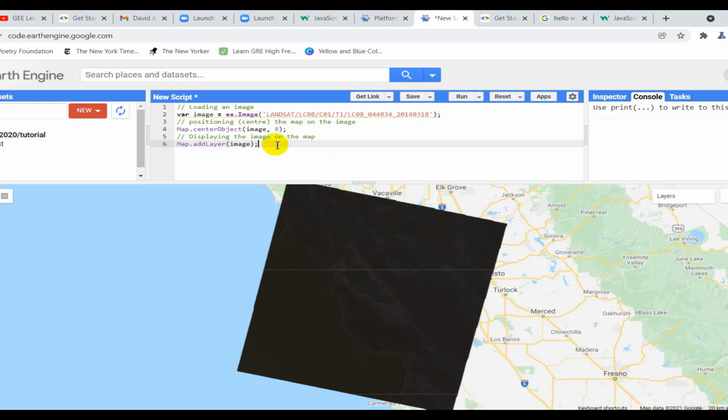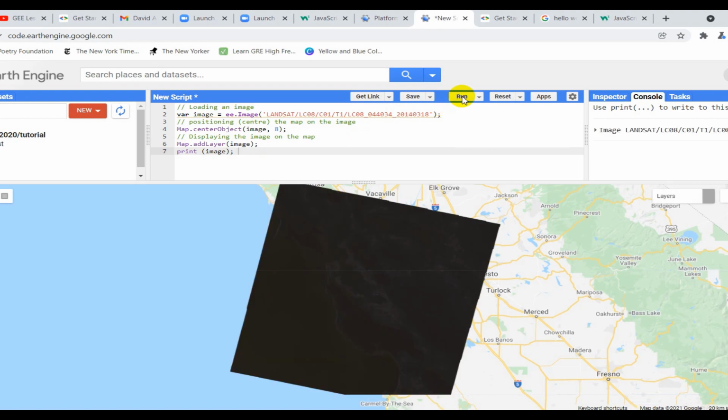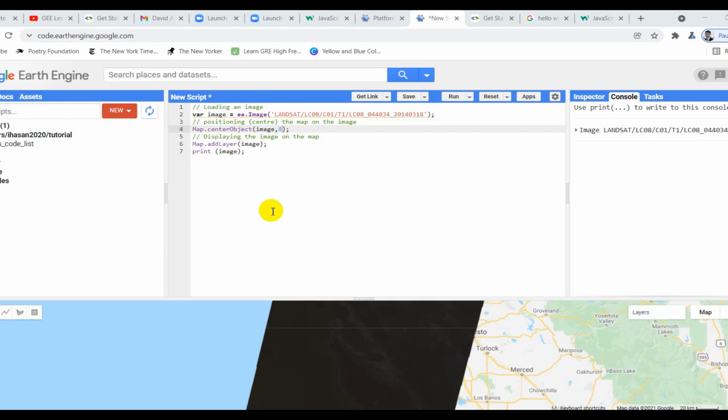Okay, so we can just print. If I just print image, we can get some information about it. Look, once I use the print function with image, it printed out metadata in the console.